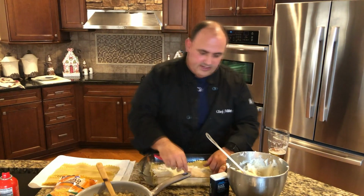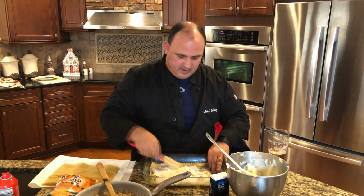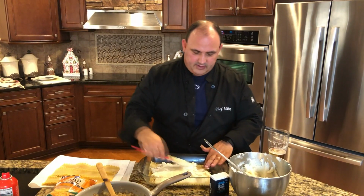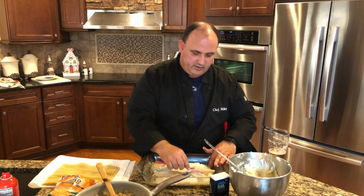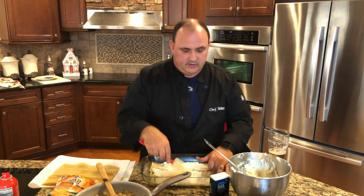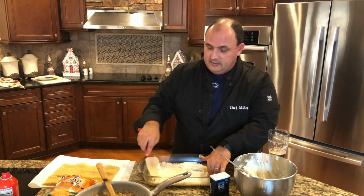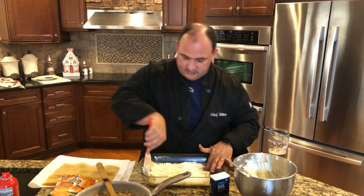So ultimately, this is taking the place of the ricotta cheese in a lasagna. A little bit more. You just want to make a layer. Take your time. You can hold the lasagna noodles with your fingers so it stays still while you're spreading these out. This is how it's going to look. A bit more. Fill in the areas. Fill in the blanks. Don't let any noodle be seen. So it's looking pretty good right there.